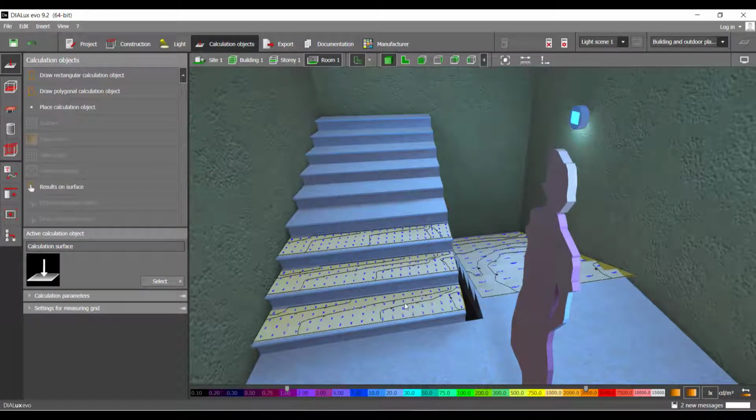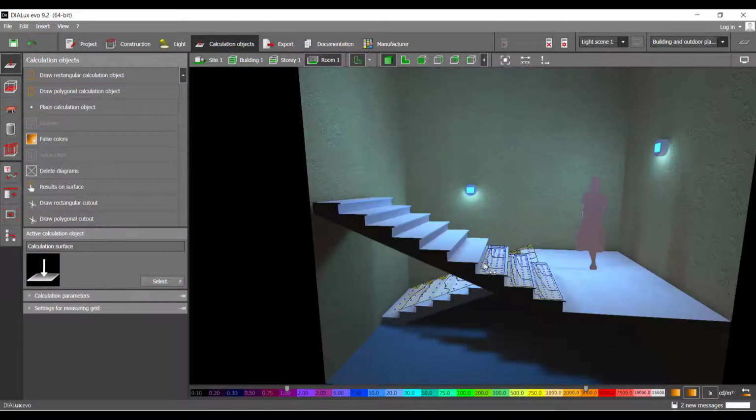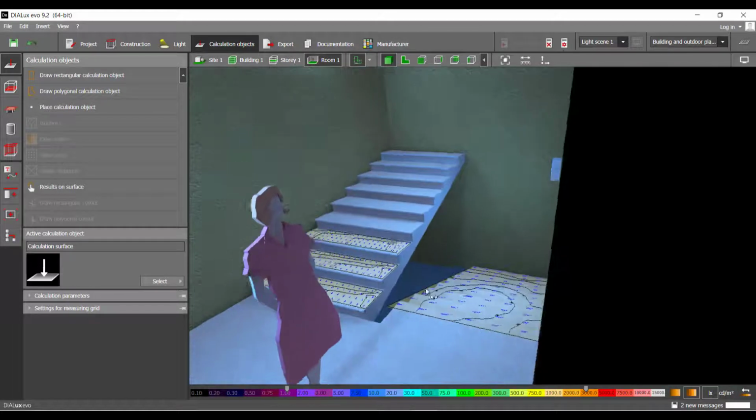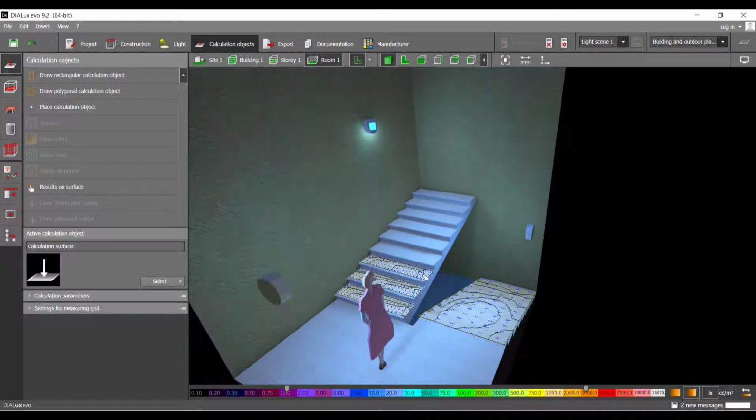But there's a little problem with this, which is that DIALux Evo doesn't calculate the average light level on all of the stairs.